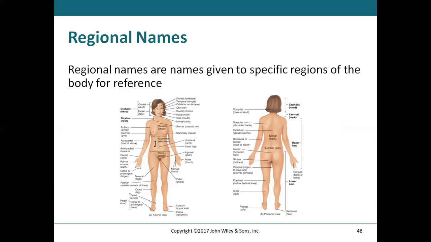The lumbar would be the loin, and then you can also see the sacral region located between the hips. You can see there are also many other terminal words used here. If we look at the anterior view of the cephalic region, you can see the cranial, which is more commonly recognized as the skull. The facial is the face, and then frontal, temporal, orbital, occipital, buccal, nasal, oral, mental. Those are all more specific regions of the cephalic region, or the head region.